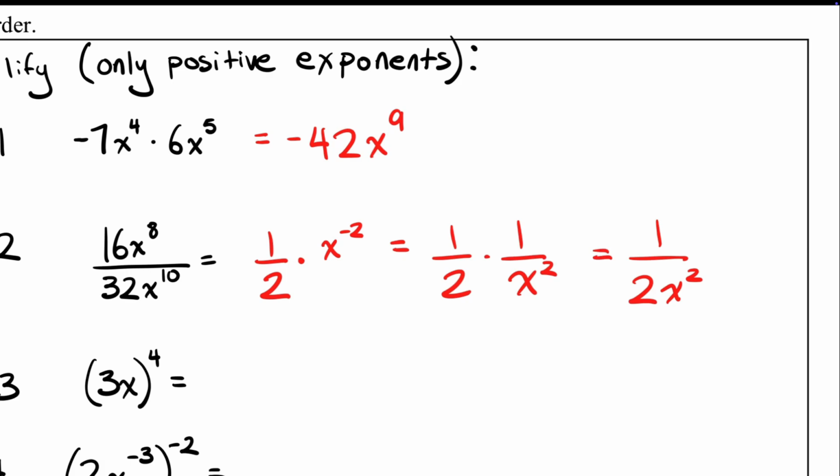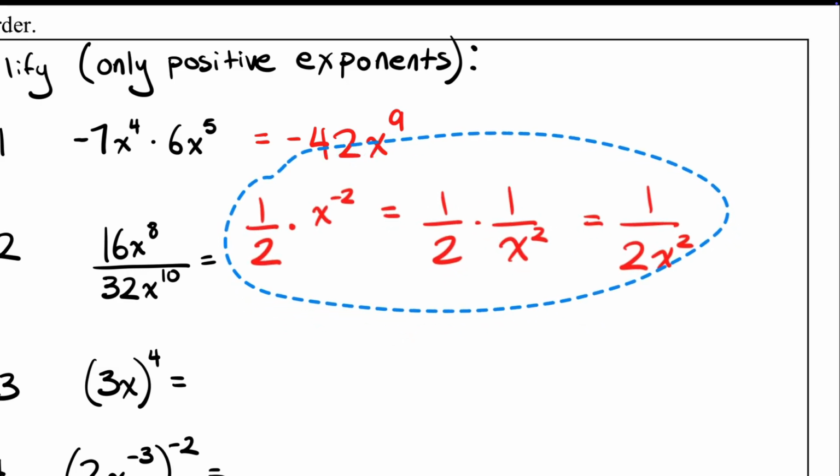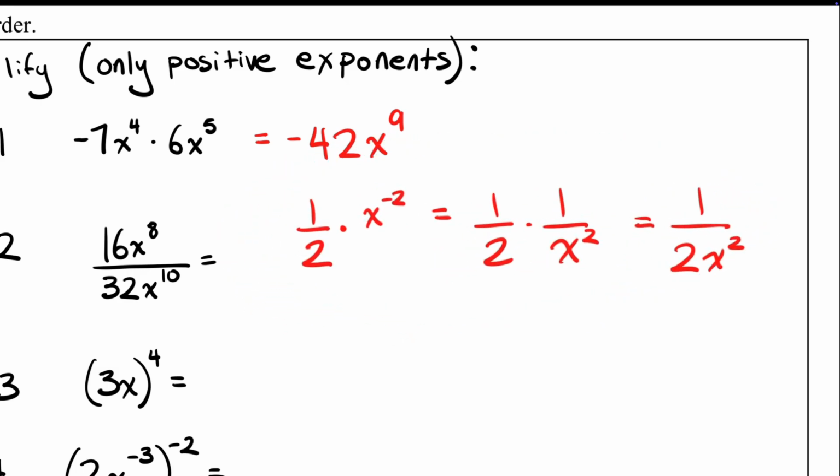There's another way of doing it. That's a shortcut that I would like to show you guys. So I'm going to say that that's path 1, option A. You can also do path B. Here's another path. You still simplify the fraction just like Evan did. You have 1/2 here. But instead of doing top minus bottom, I can instead do bottom minus top. And the answer goes wherever the largest power was. The largest power is in the denominator, so the denominator is where my answer is going to go.